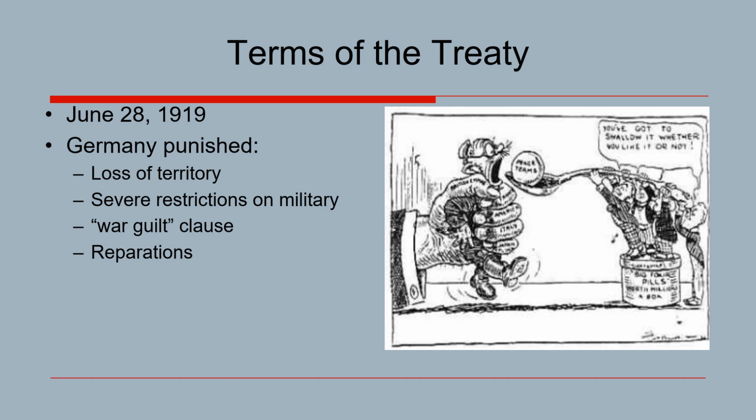Versailles. So when we look at these terms, the loss of territory, severe restrictions on the size of the German military, the war guilt clause, the fact that Germany has to accept that they were the ones who caused the war, these reparations payments, the loss of their colonies, all of these things probably would have been put on the Allies by Germany had the roles been reversed. And a lot of historians, within the last 20 to 30 years, look at the Treaty of Versailles as a pretty standard boilerplate treaty for a losing nation.